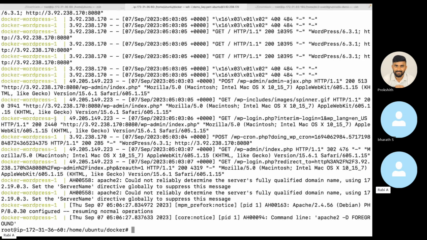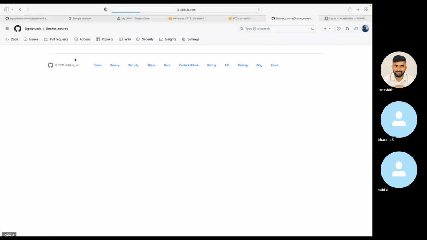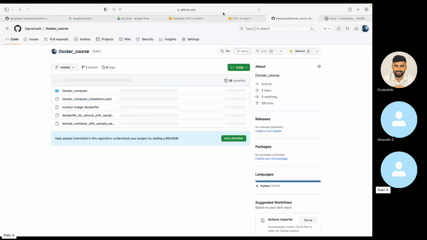So likewise, there are a few more examples that you can look at. So here in this repo, have I shared this repo with you guys? Docker? No, Ravi. No? Okay. So you should be able to find. So this has enough material for you to get started with this and work with this.